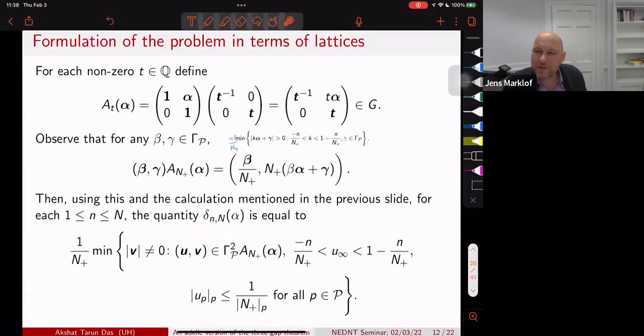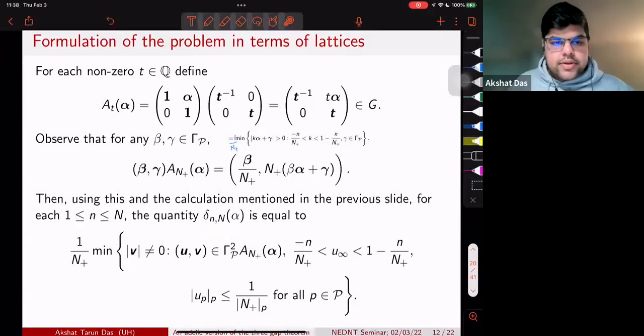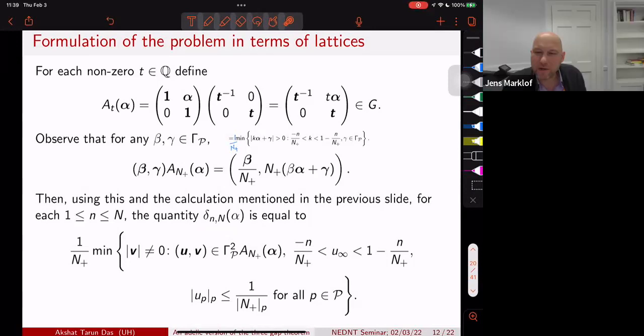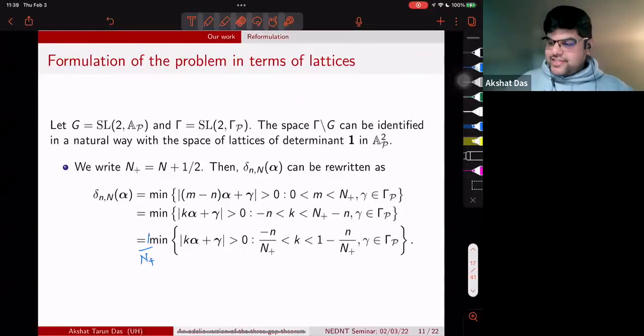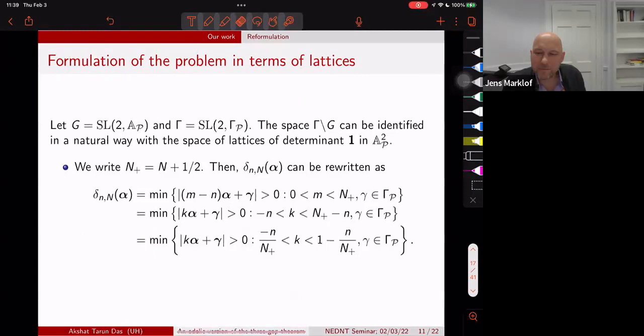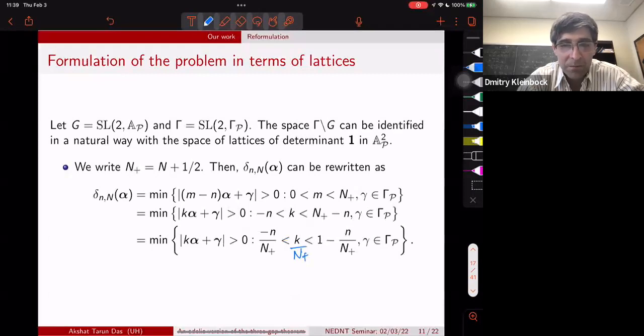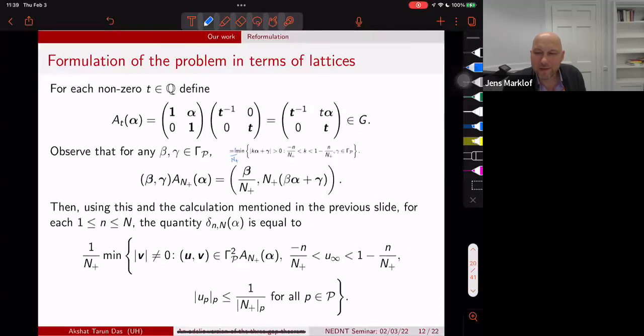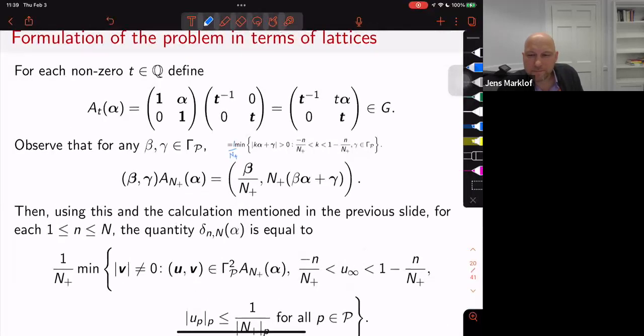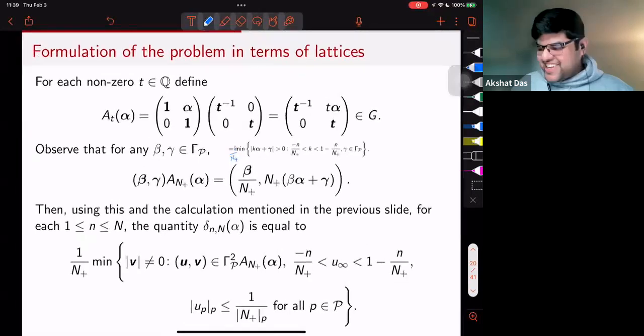Sorry, I think you need to divide the k in the middle by n plus, and in the front there shouldn't be a 1 over n plus. Yes. So the k in the middle should be divided by n plus, and then everything's fine. When you then go to the next step, you can put your 1 over n plus in front and an n plus inside the first term, and then everything is good. But there shouldn't be the 1 over n plus without the n plus in the middle. Okay, thank you so much for that.